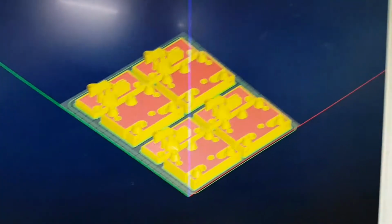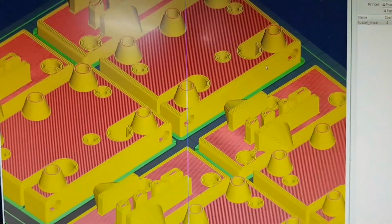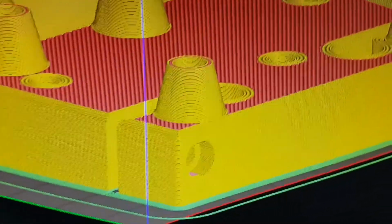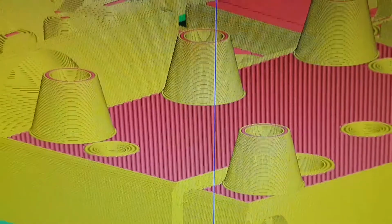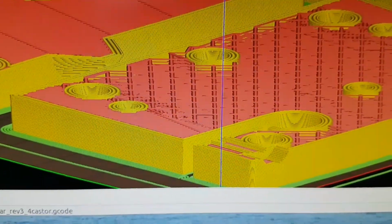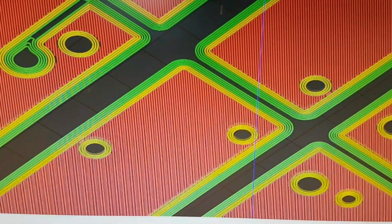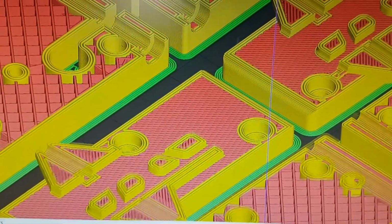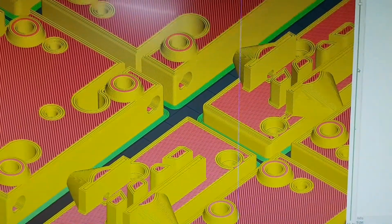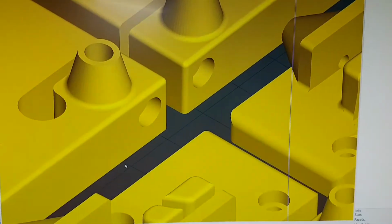Sorry about the shakes, I'm sitting down here. Where's my mouse gone? There. There are the print paths. Hopefully I can zoom in enough. It's very hard to show all this, but there are a lot of lines. I'll go down through the layers so you can see it happen. I've also thickened up this main body here. I've made it 2mm thicker than the original design. I'll change that angle so you can see more of the thickness as it works its way up through the part. Okay, that's the layers. Let's go back to the original.